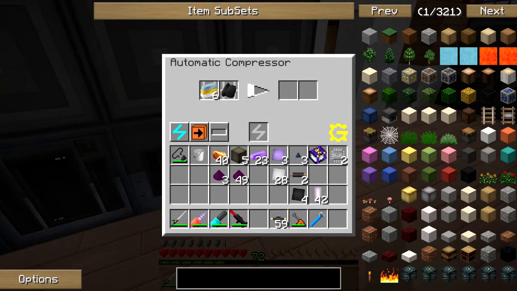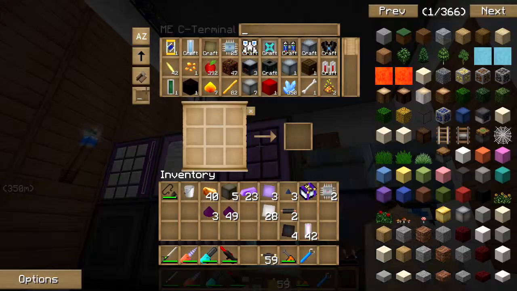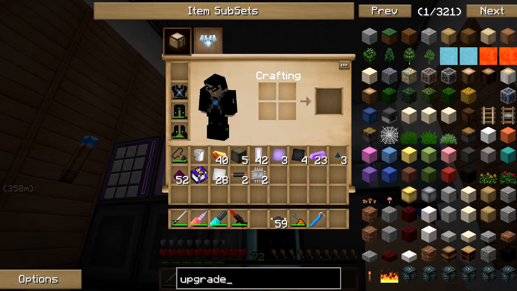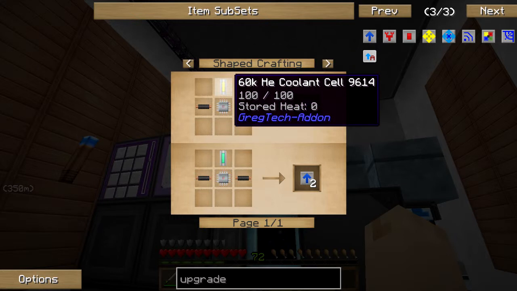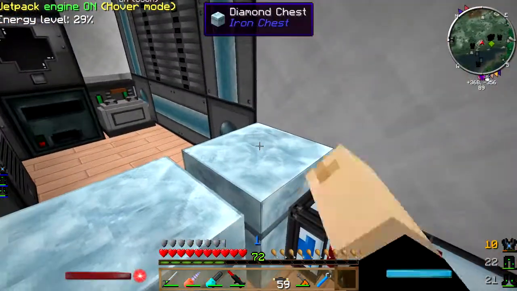Alright, so this thing is making diamonds again, which is what it's supposed to do. And you can do it. Should make some of those speed up things for this too. Let me get the recipe for those. What are they called? They're called speed upgrade thingies. Upgrade. Oh, I don't know why I came over here anyways, because this stupid thing doesn't remember. Overclocker. That's what I want. 60k coolant cells. Oh, yeah. That's right. 60k coolant cells.